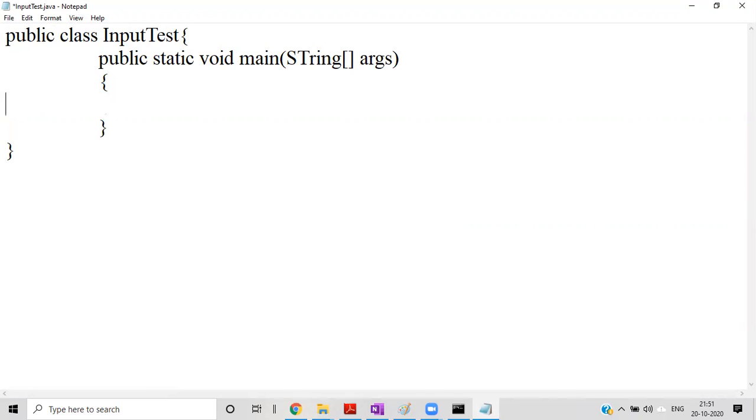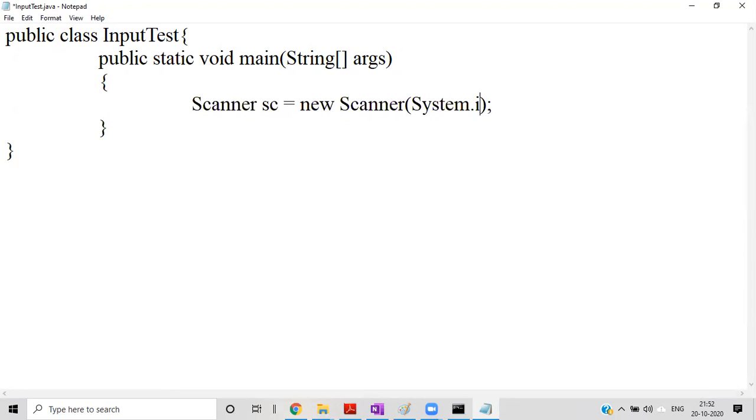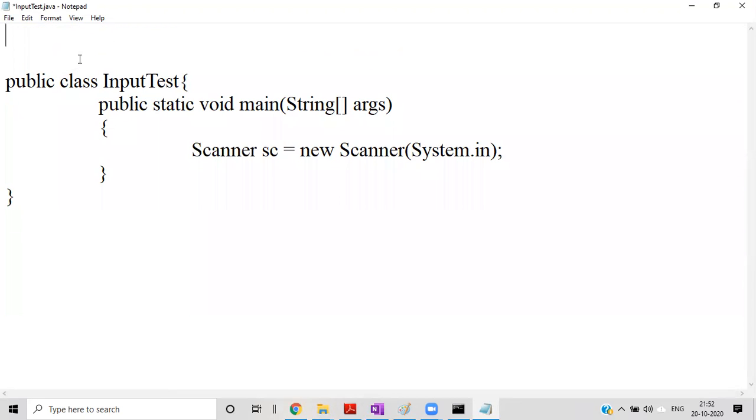Inside this, I am saying Scanner sc = new Scanner, and here I am writing System.in.